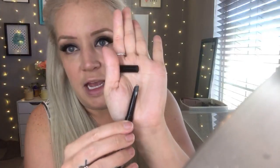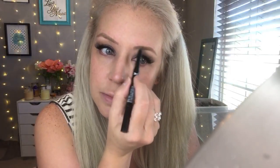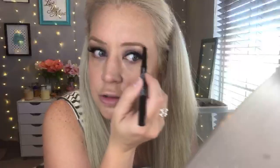This is the Wet n Wild rectangular brow pencil, and it looks like the ABH one. I have this one in taupe, and this is my favorite brow product that the drugstore makes right now. It is by far the best because it's a little bit waxy, and I don't really like super soft, much pigment for so little pressure. It's so good. Like, easy. You know what I mean? Just easy. Not like the struggle bus that I've been living on since I started this makeup look.